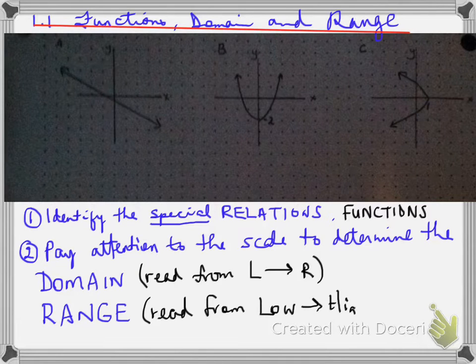So, knowing this, we're going to now determine whether each of these pieces are functions. If you look across here, every x has only one y. So this first graph will be labeled a function. The second graph, for every x, there is only one y. So I'm going across here, and every x, there is one y. So that is known as a function.